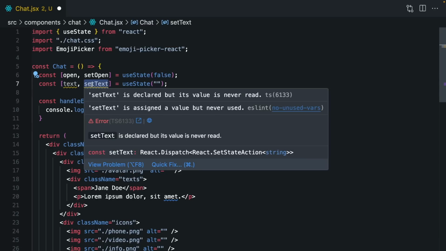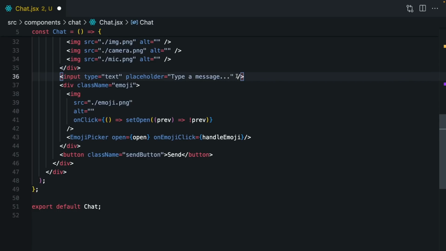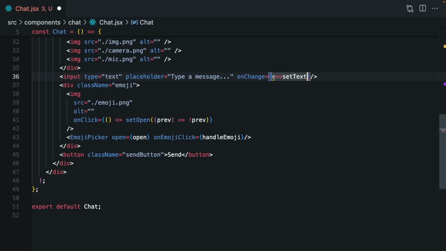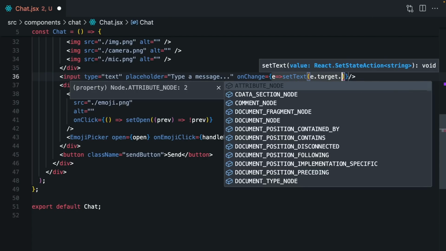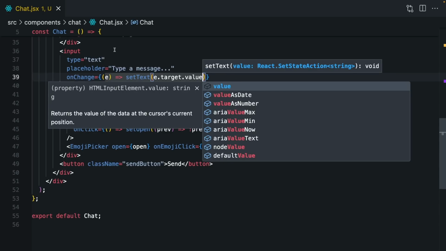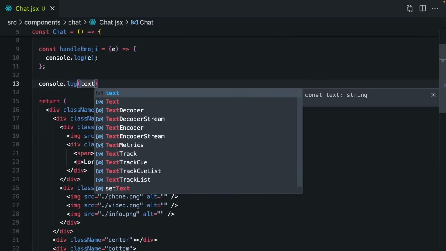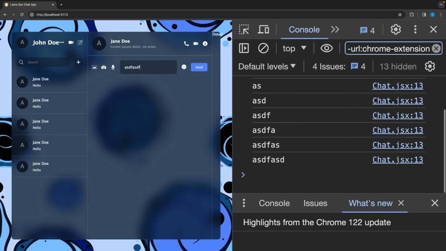And whenever we write anything in our input, we are going to update our state. To do that, we can use the onChange event, setText, event.target.value. Let's see. I'm gonna write something, and as you can see, it updates my state.